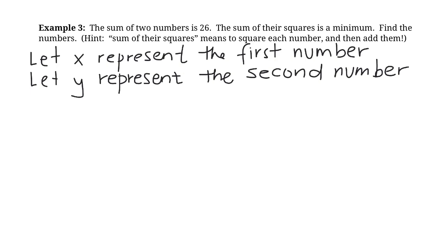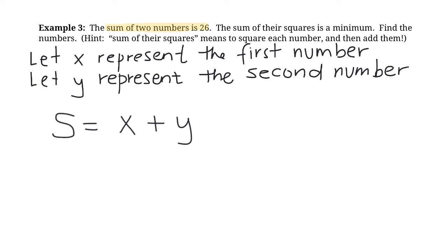The next thing we need to do is actually come up with an equation based on what they told us about these two numbers. Now in the question, they tell us that if we take the sum of the two numbers, we will get 26, meaning if we take these two mystery numbers and add them together, it will equal 26. So let's just use the letter S for sum. And I know that if I take my first number, which we're using the letter x to represent, and I add to it my second number, that's going to be represented by y, I'm going to get a sum.